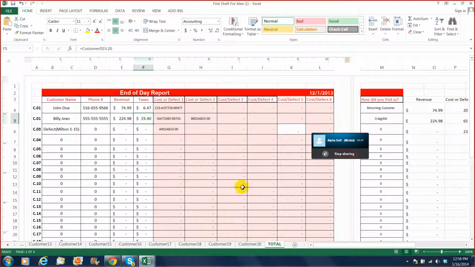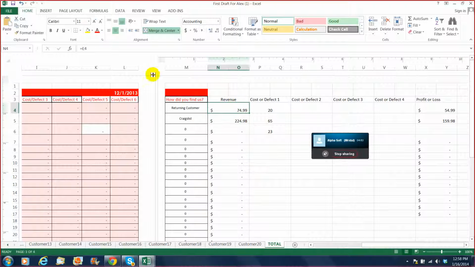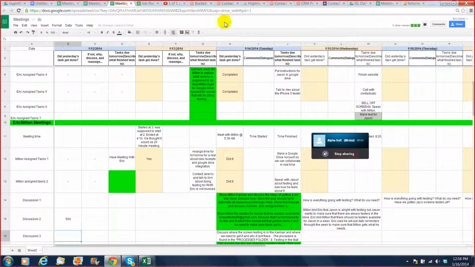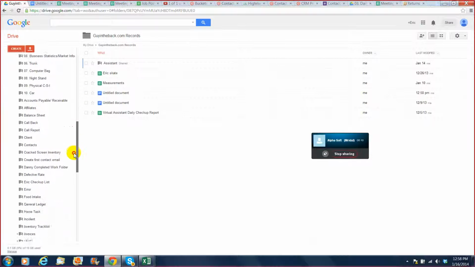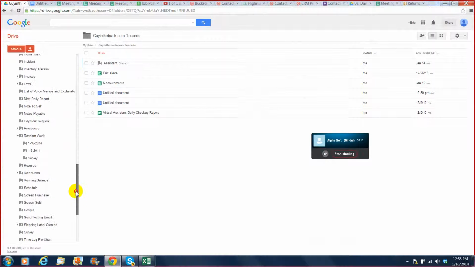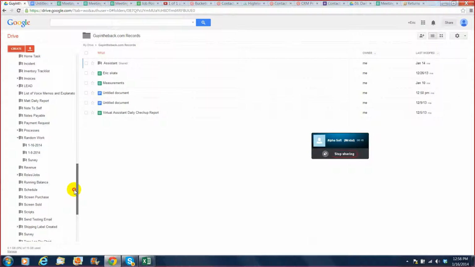You need to make it like this, and then we need to make a spot where revenue will be E5. Now what you need to do is create it in Google Drive. That's what you really need to do. This is in an Excel document, but it really needs to be put in Google Drive.